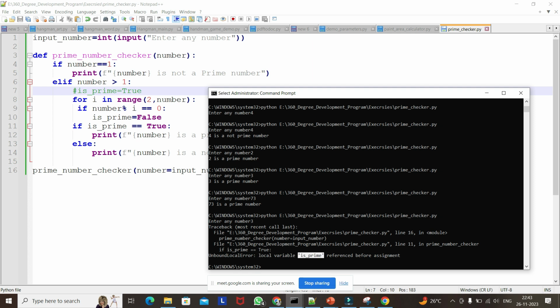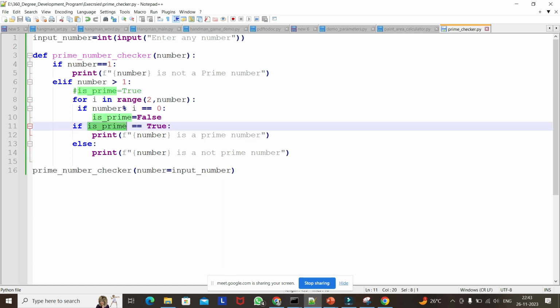It doesn't know what to check because we are saying check is prime equal to true, and we haven't defined the variable. We haven't set a value to it.